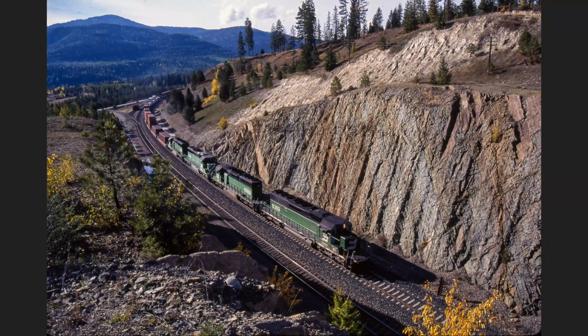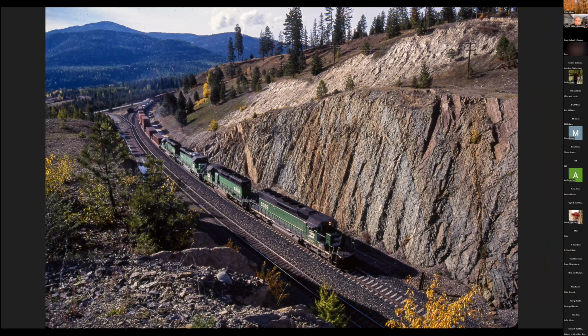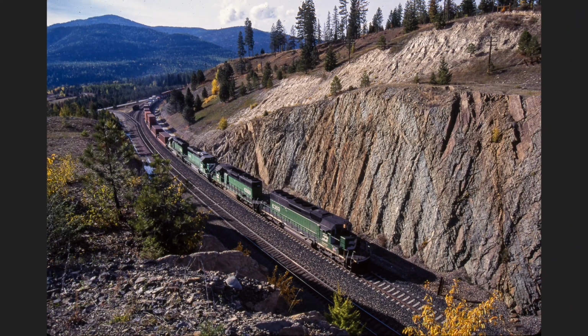And this I learned from Jonathan. This is Fisher River. I'd always had this down as Libby or near Libby, Montana. But I love this area. We hiked up the hill, and I just loved this curve. It was just wonderful. We lucked out with getting some sun, and there's just enough fall color popping around to lighten up the shot. And that huge rocky cut from when BN built this part of the line in '72, I believe.